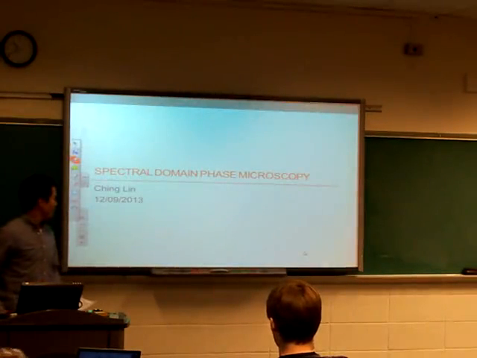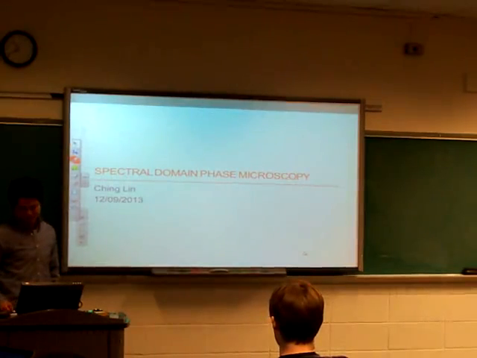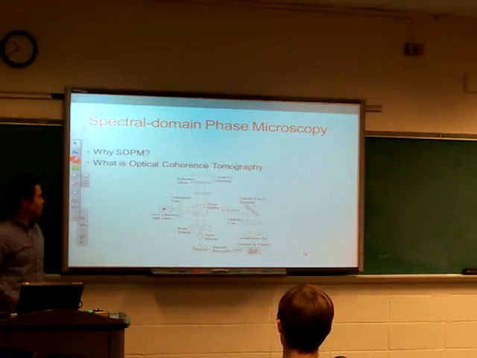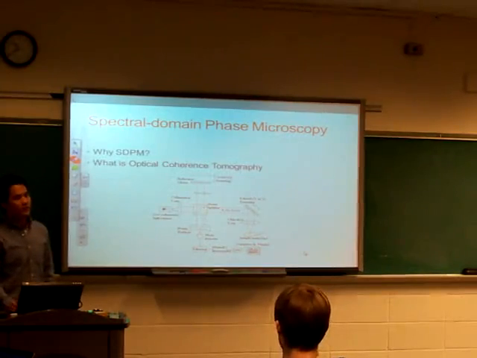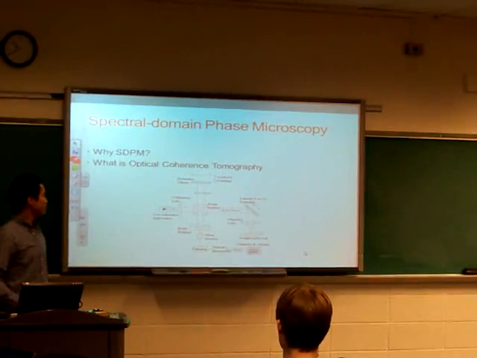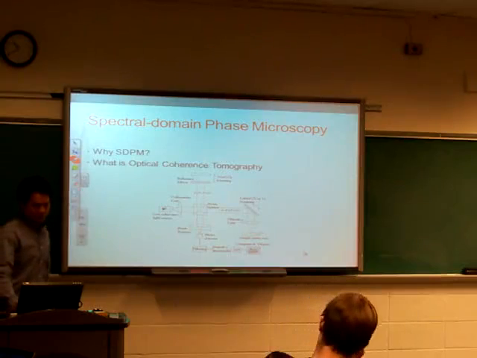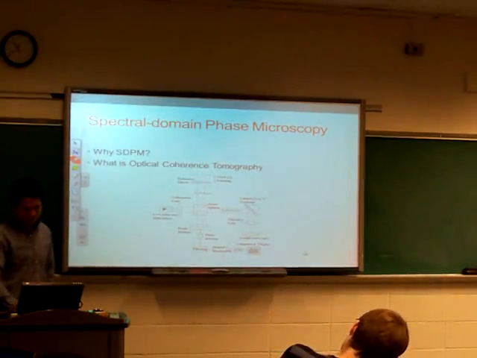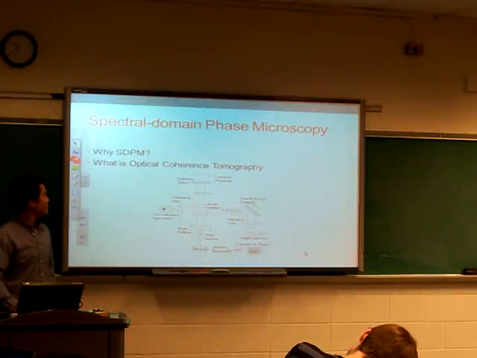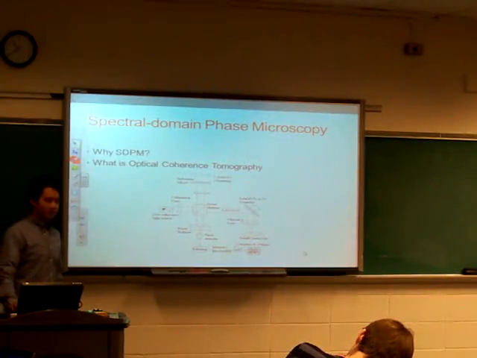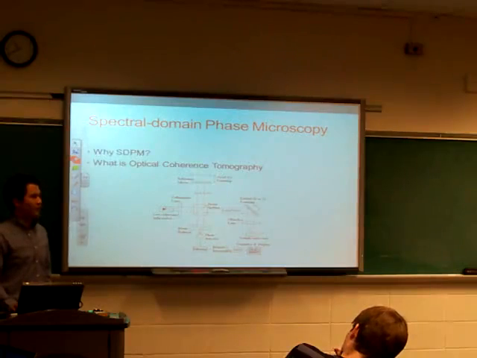So guys, I'm Nathan. Today I'm going to talk about spectral domain phase microscopy. It is a signal processing technique for optical coherence tomography. OCT is a medical imaging system using the interference of light to form images. We want to use OCT because it performs real-time measurements and has a high sensitivity. Spectral domain phase microscopy is important because it's able to obtain nanoscale motion non-invasively.